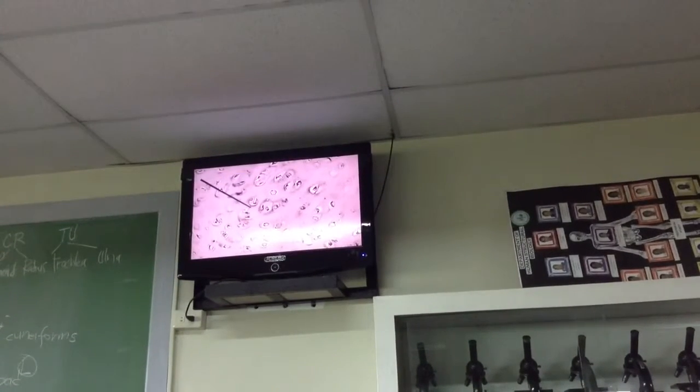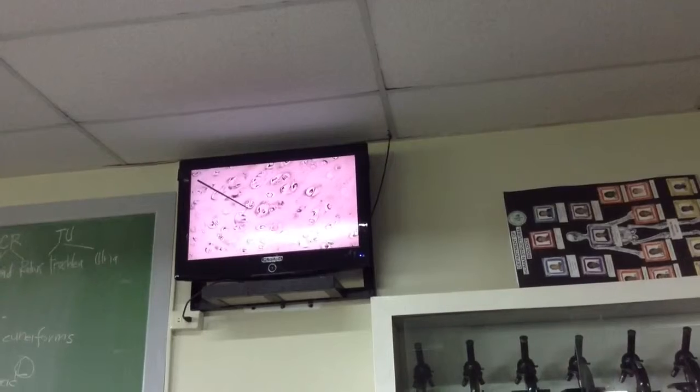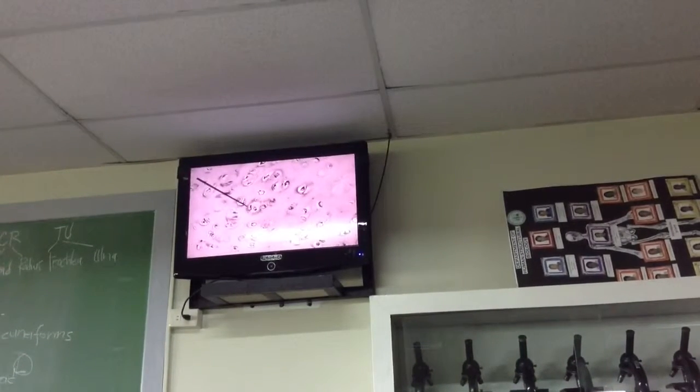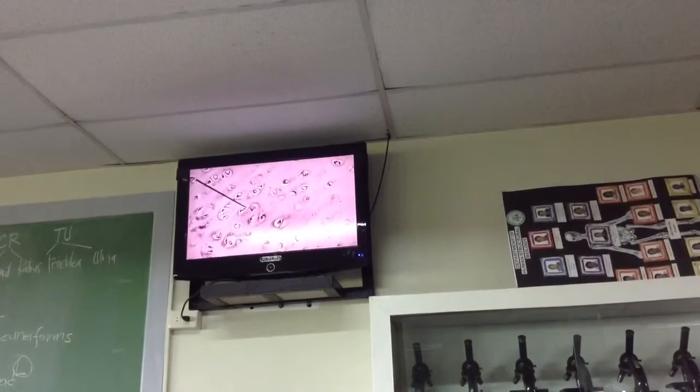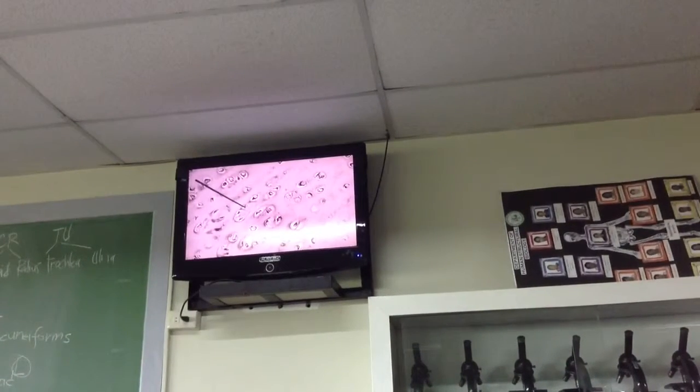So these are the cells of a hyaline cartilage. They are called chondrocytes. Notice how they are arranged. Either they are arranged in groups of 3, which we call isogenous arrangement, or singly, nag-iisa, nagsusolo. So arrangement, singly or isogenously, which means in groups of 2, 3, or sometimes 4.